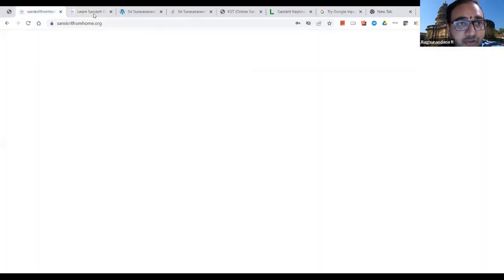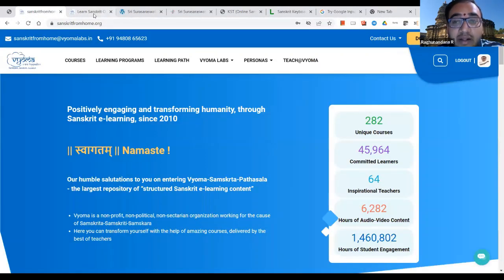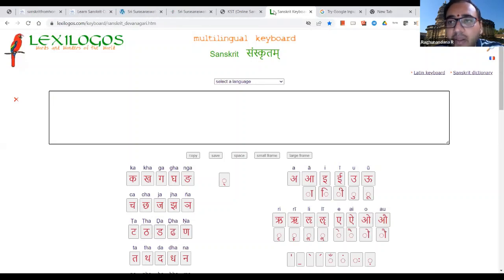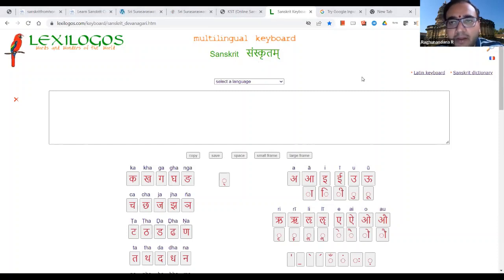Whatever I'm sharing now is not the complete or the entire thing. It is just what I have explored, what I have understood, and what I feel is easier or maybe user friendly. These are some of the tips I'm just sharing, and there could be more such tools available. What I'm giving you is just one or two examples of the tools which you can make use of, and you will probably be able to type in Sanskritam and explore it.